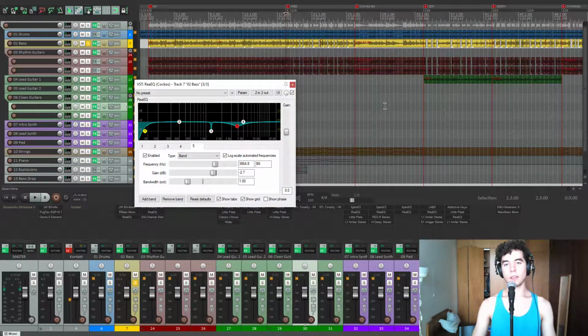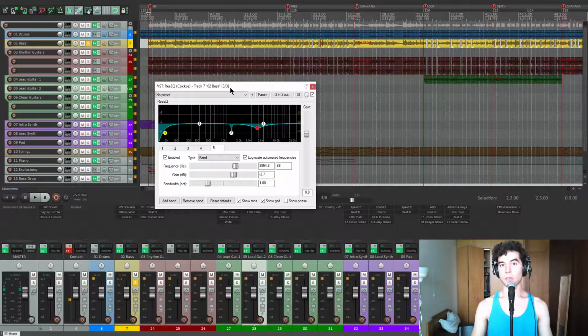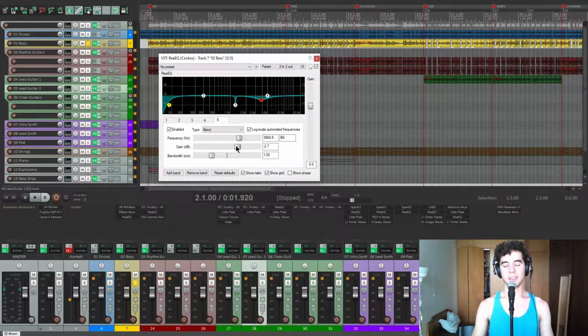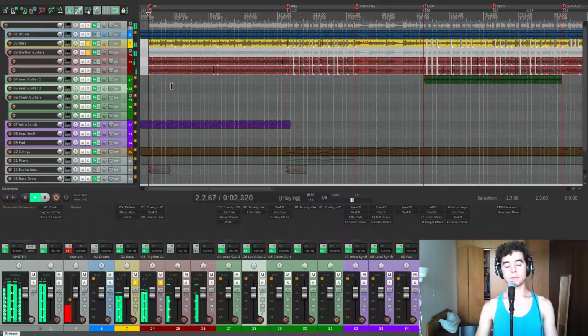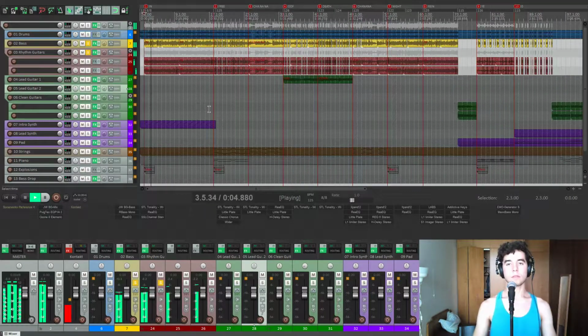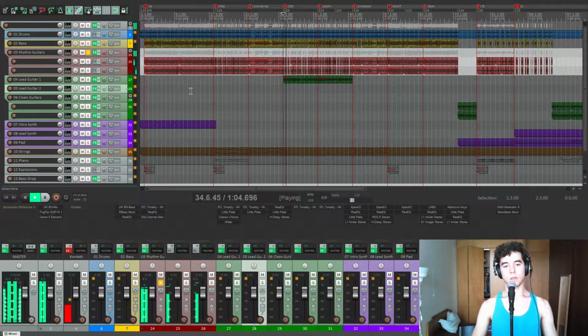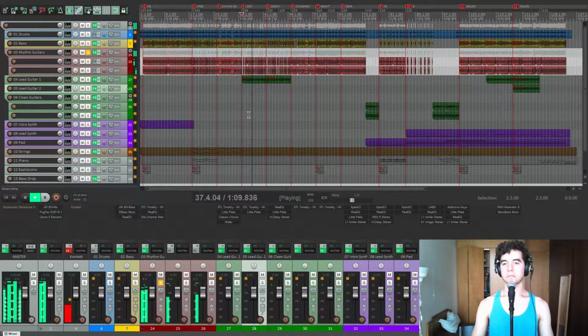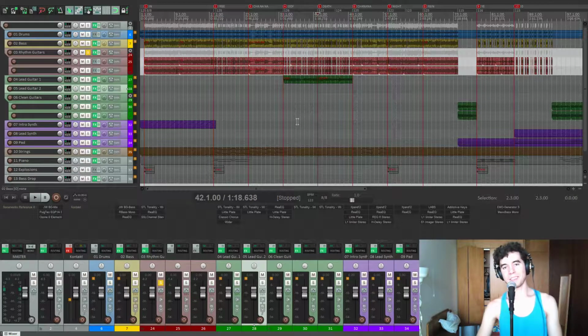And then I'm taking some of these harsh frequencies at 3.8 thousand. Yes, 3.8 thousand. Numbers are hard in English. So 3.8 thousand Hertz, to let the guitar work there. So not the prettiest guitar sound, but it works.